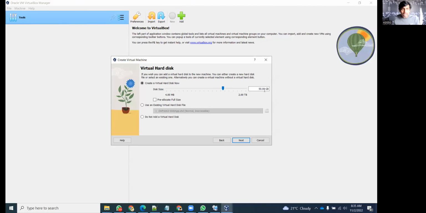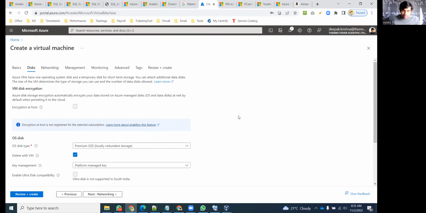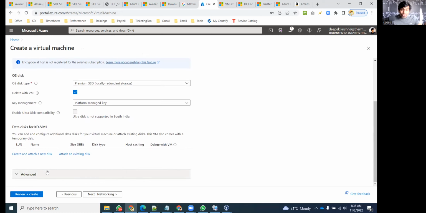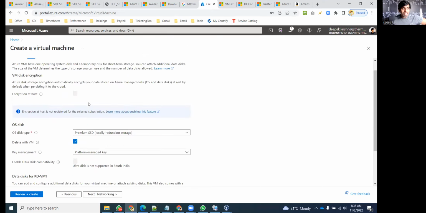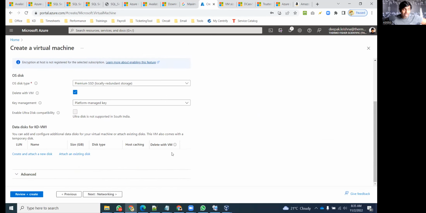Okay, done, sir. So pick what you want, 50 GB. In Azure, if you don't select any extra disk, and today I'm not selecting any extra disk, whatever is fundamental, I'm leaving it. It will create a C drive, only C drive with 127 GB. So by default in Azure, sir, it creates one disk only, one disk with 127 GB. KD, can I increase that disk size, sir? Answer is no. Can you see any option here to increase? Question to all of you, sir. Do you see any option to increase here?